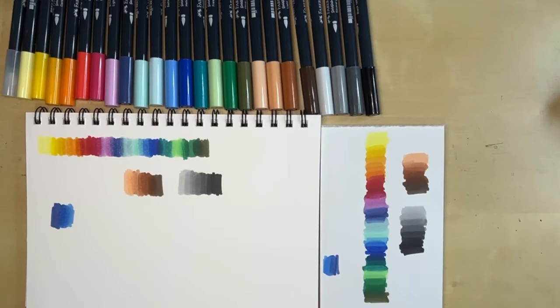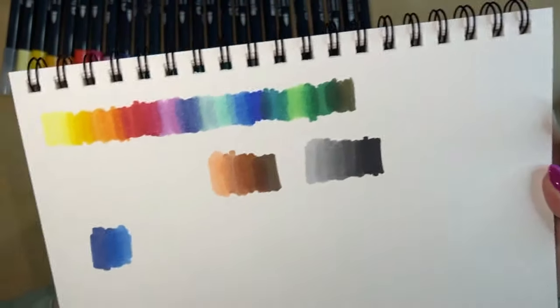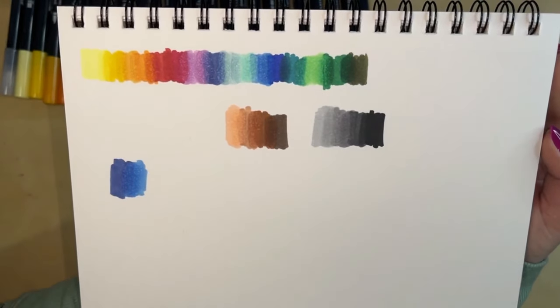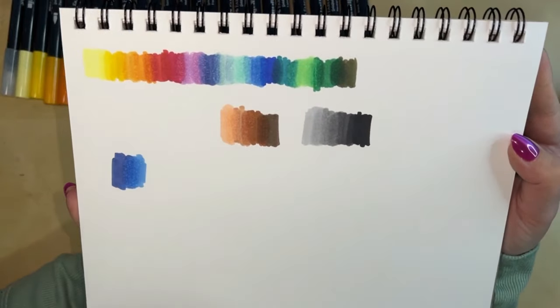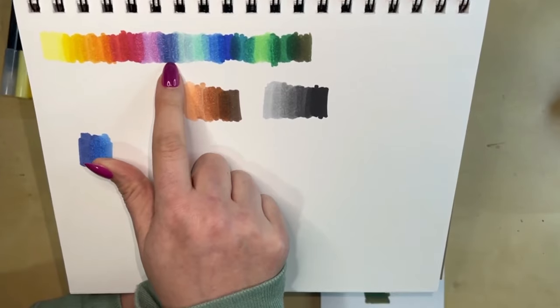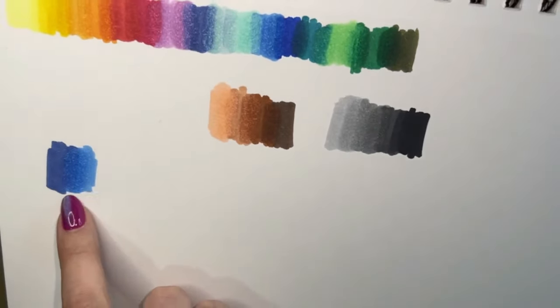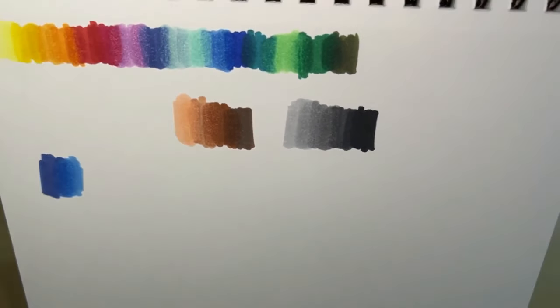Alright, so I'm going to do a few more blend tests and a few other things, but I wanted to show these off as they are right now. So here is the rainbow and then the neutrals in two different color passes. Honestly, these markers blend pretty well just for being a set that's not got a ton of cohesive colors. I did think that this color here, I know it's kind of purpley, blends nicely with the blues.